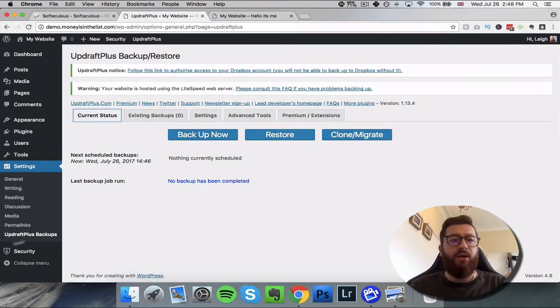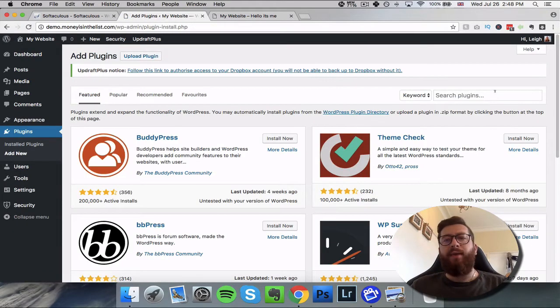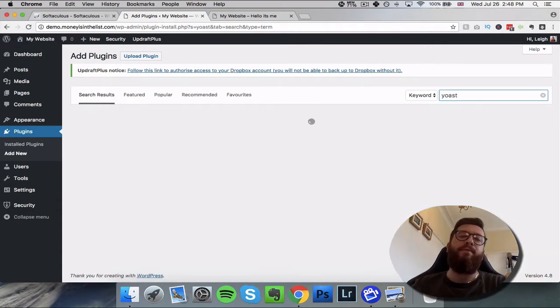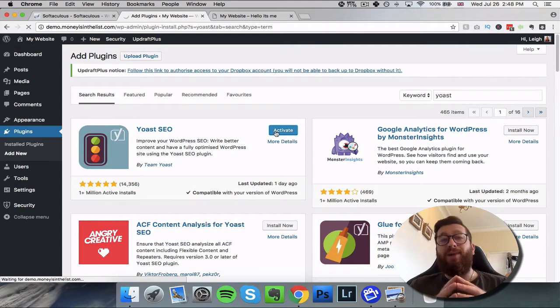Okay, so let's go back to the plugins, add new, and look at the third one. Now, the third one is about SEO, and that is search engine optimization. It's all about Google, it's all about being found by the search engines. Now we're going to click install here. And this is going to give us the opportunity to, let me just activate it, change a lot of the details about the pages that are being created.